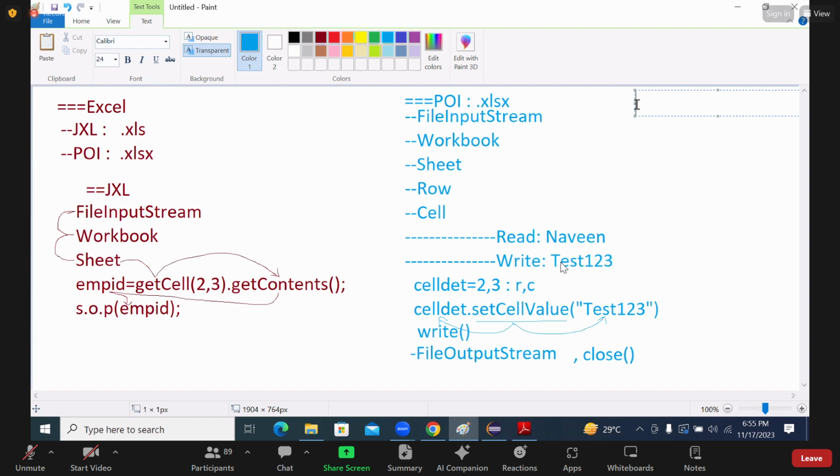Dropdown. After that, wait statement. And then file upload. After that, JavaScript executor. After that, what is it? Window handler. After that, web table. And then Excel here.